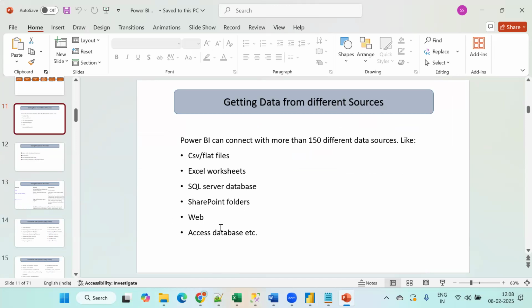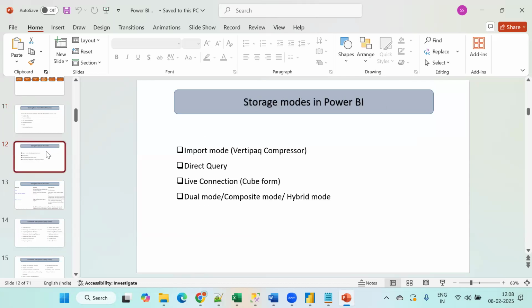We have seen the web database as well. That's the thing about this. And yeah, that's about bringing the data from different sources.